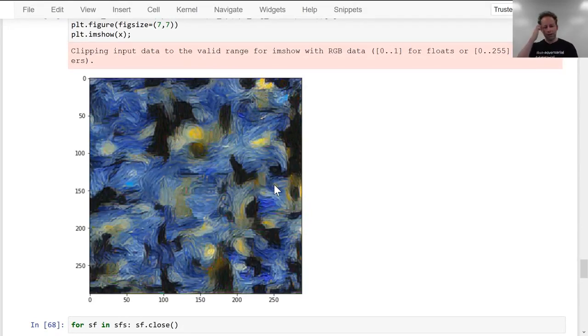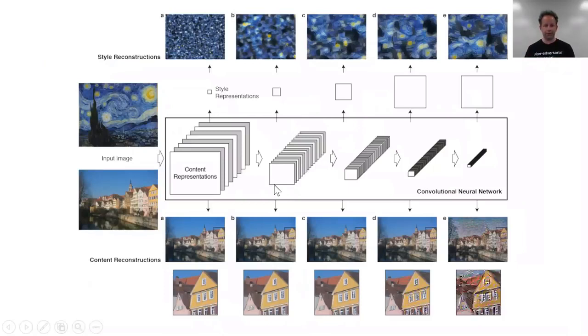Okay? And again, Gatys has done it for us. Here are different layers of a random image in the style of Van Gogh. And so the first one, as you can see, the activations are simple geometric things, not very interesting at all. The later layers are much more interesting. So we kind of have a suspicion that we probably want to use later layers largely for our style loss if we want it to look good.